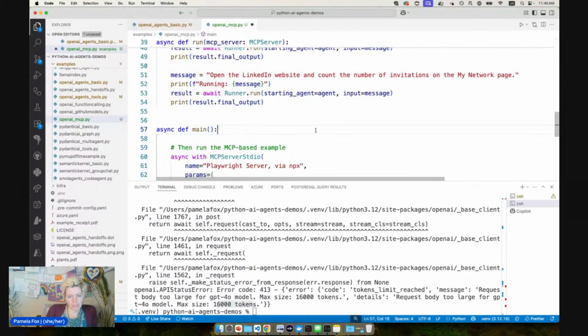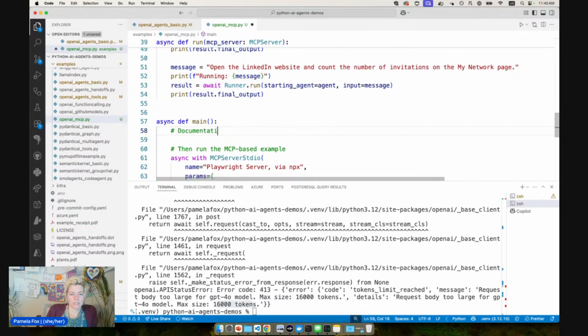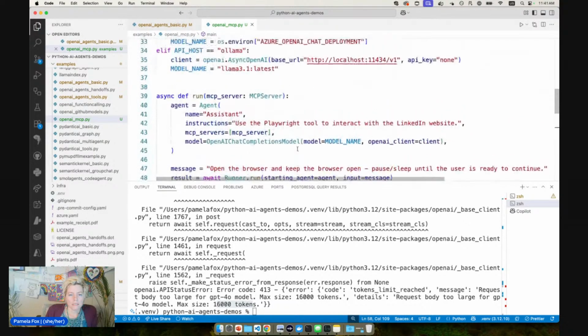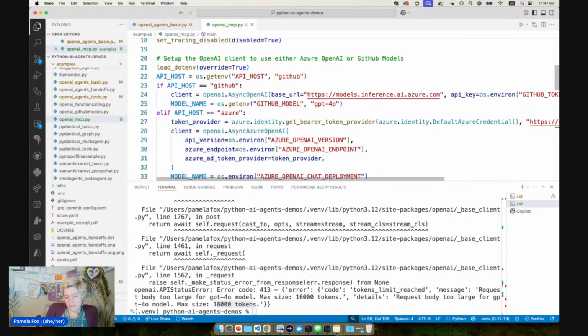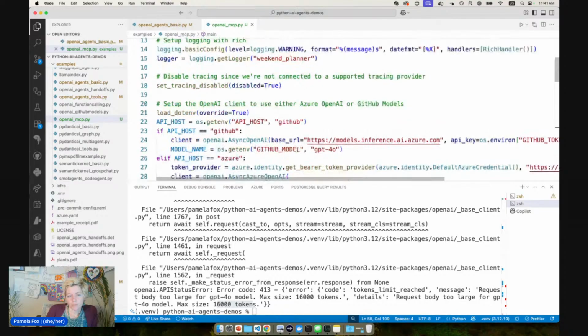Basically what we had to do, like in the documentation, is first open up the browser using the npx MCP server, like with Claude Copilot, and log in. So we had a max request of 16,000 tokens. I guess it sent the really big web page.